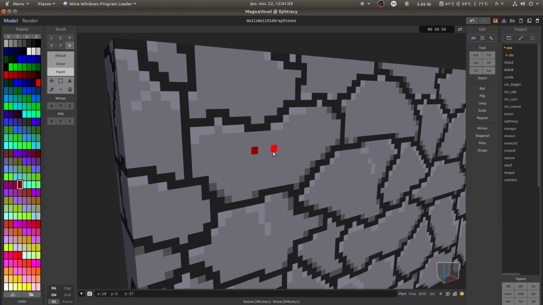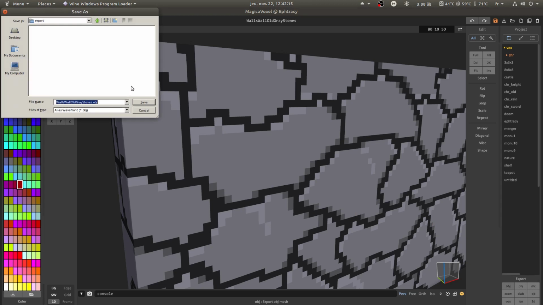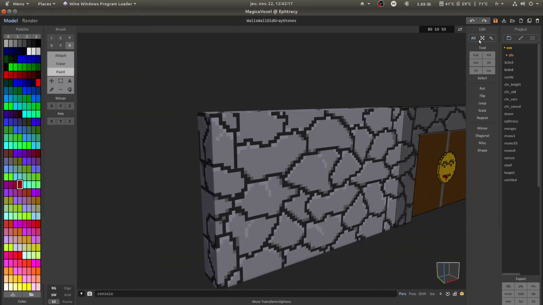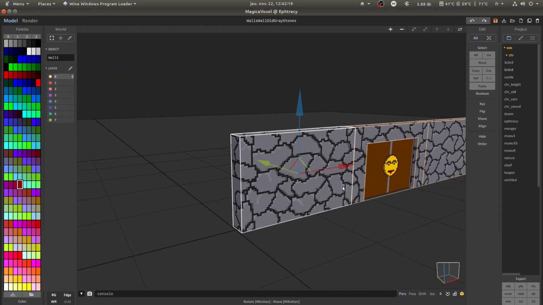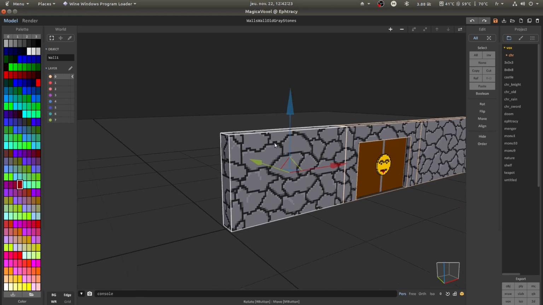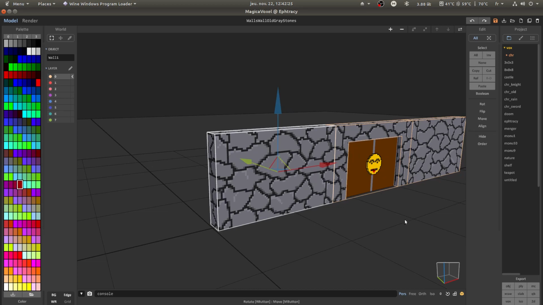Something really simple can be very useful, even if it's creating bad triangles. I mean, every triangle has a color attributed, of course, when you turn it into a mesh, because it's voxel originally.